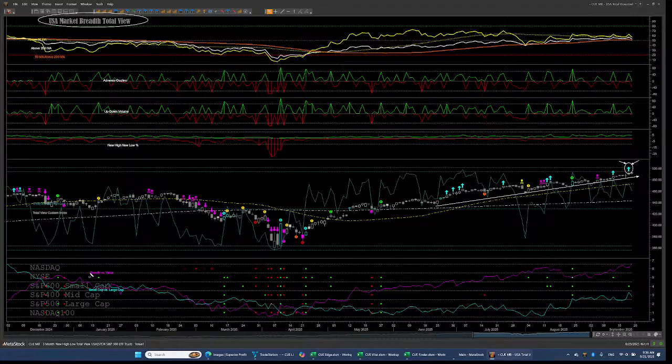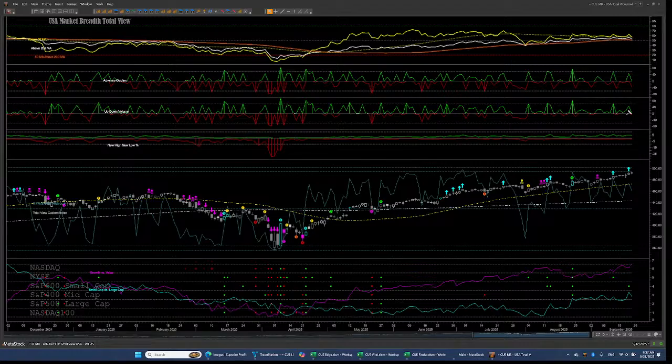What is doing better now? Growth versus value tilting up. Growth is doing better. And this week, small cap versus large cap initially went up, then came down. So there is a mixed signal. I would not rely anything on that. All we can say is that growth is doing better. Sometimes small caps, sometimes large caps.